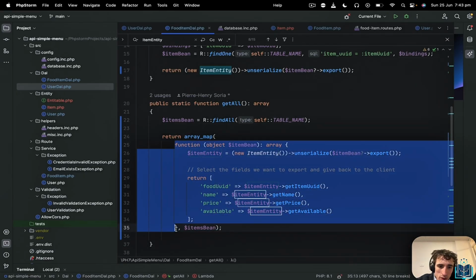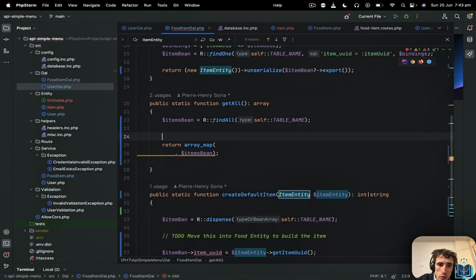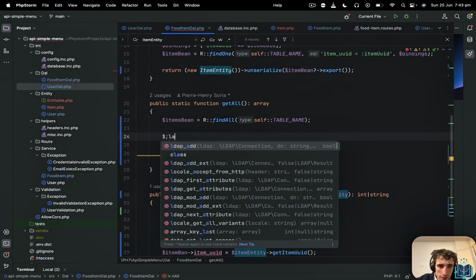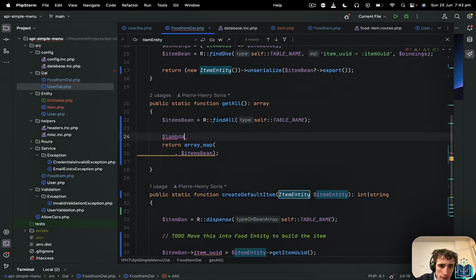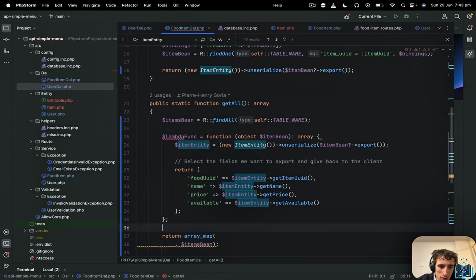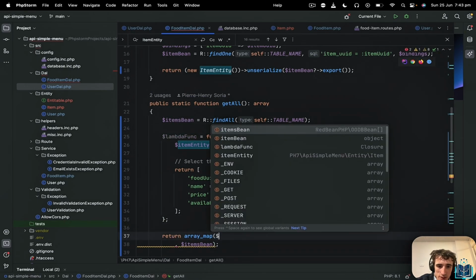So again, that one could have been stored elsewhere, like this. We could have done like that, and then we could have done this.